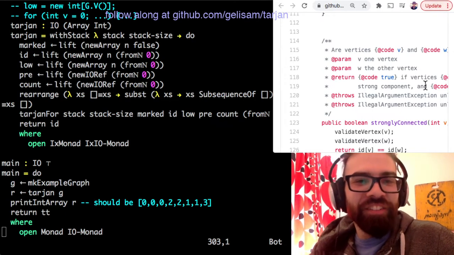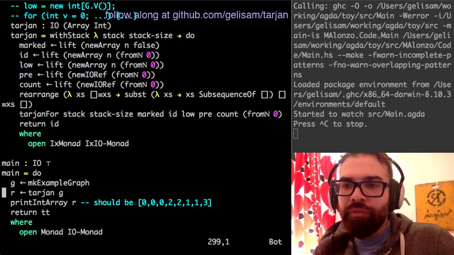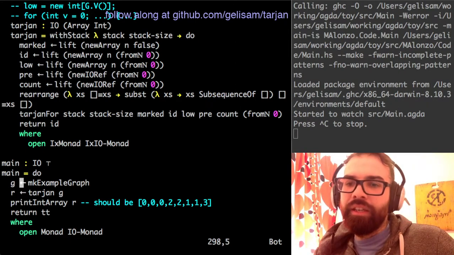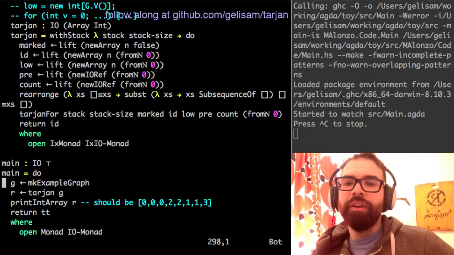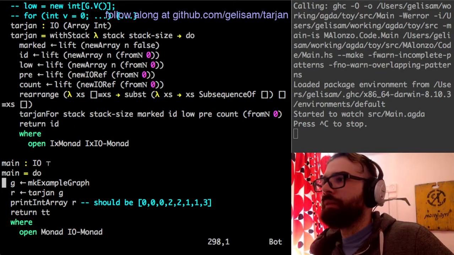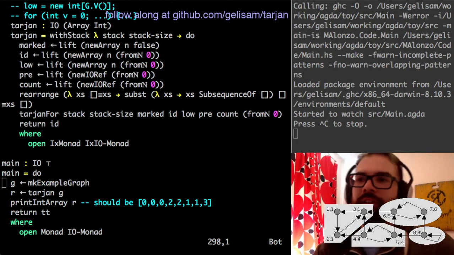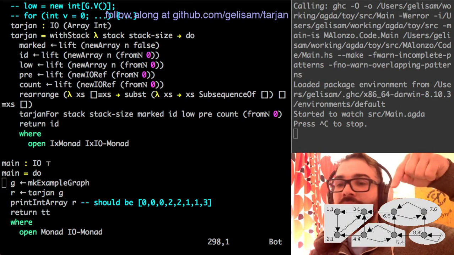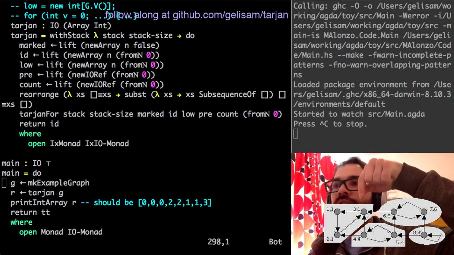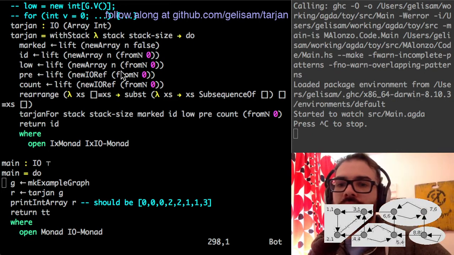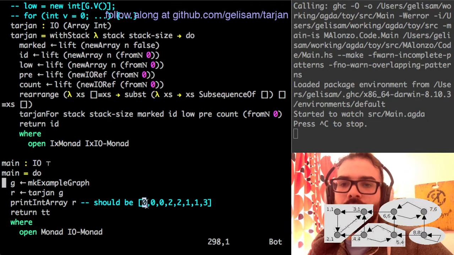Okay. So this main function is creating an example graph which is the same as the example graph we've been looking at in the animated GIF. I'll make it appear again. Okay, so it's this graph. And at the end, we want nodes 1, 2, and 3 to be part of the zeroed connected component. So that's why we want the output for nodes 0, 1, and 2 to be 0.